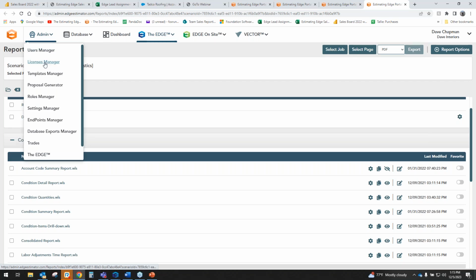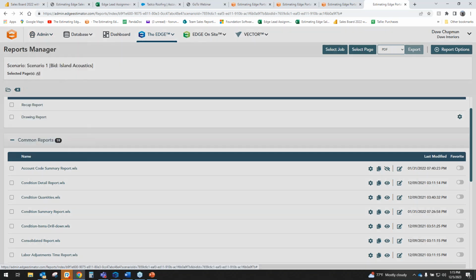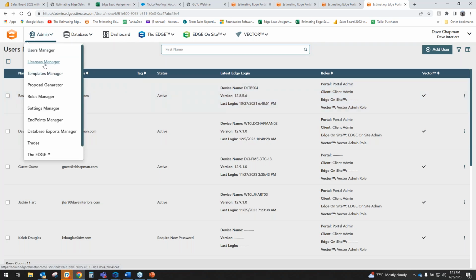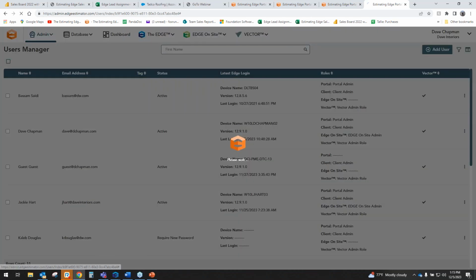We can also now set up your different users. Hopefully most people know how to do this, but when you set up your users, you can set up what that user's role is within the Edge. You can set up accounting people with a username and a password so they can come out here to the portal and do your exporting of your jobs. You can limit certain people from what they can do within the program. We call this the roles manager.